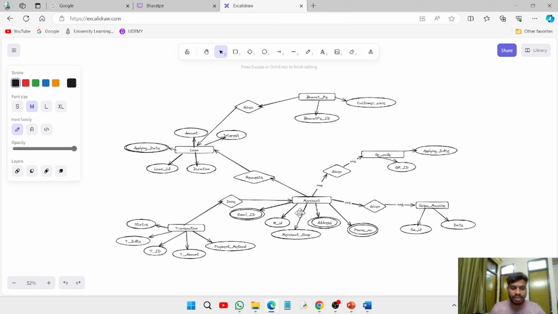Then the next is merchant and the transaction. A merchant can receive multiple transactions, but a transaction can have only one single merchant. So this is a one to many relationship.